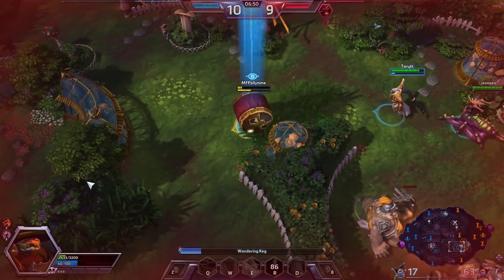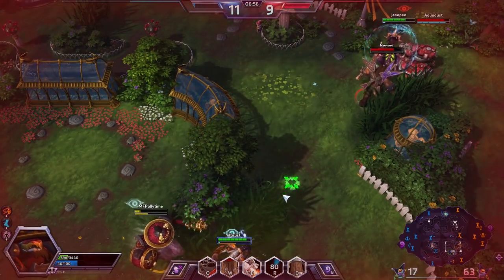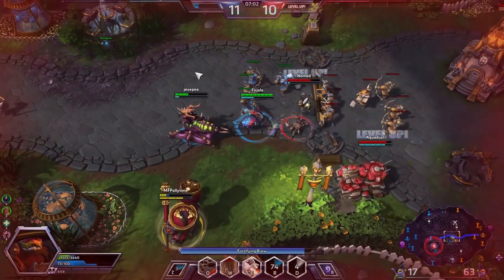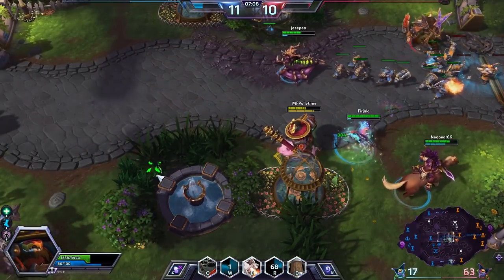This is the Wandering Keg. It will push people around all over the place. It gives you a massive amount of increase to your movement speed. And it looks like our Zagara may fall here, but not before I tried to save her, damn it. I'm here to help, as Jaina would say. Okay, we got out of that pretty well.